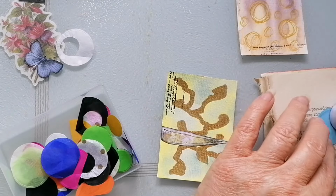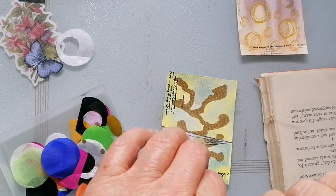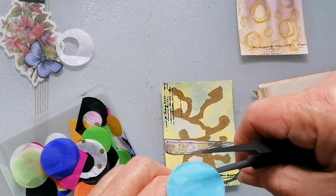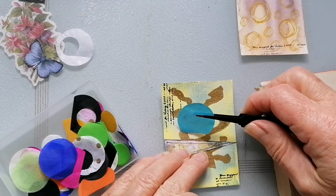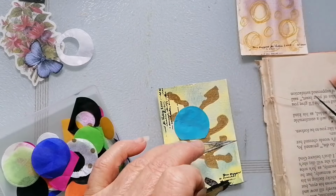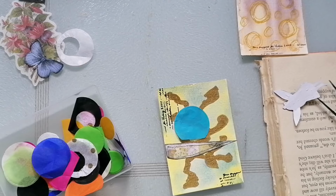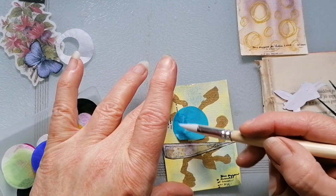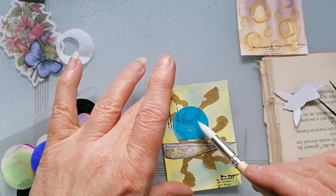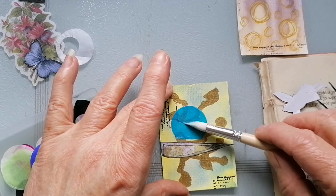Awfully close. If you hear me breathing, don't worry. Right, where did you need to go? So if I put it there, you'll need a coat of matte medium. Oh, fiddlesticks, bear with me. Right, I've got a dob of matte medium out. Hopefully, that'll sink through there. It actually shows the gold through. That's quite snazzy.